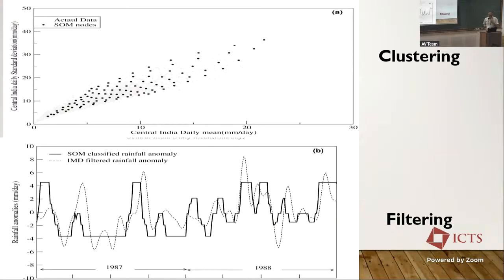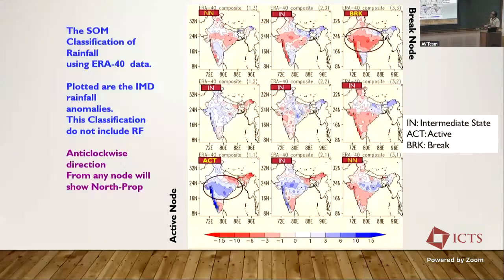So what I'm trying to say is the patterns which we are getting are doing the clustering as well as the filtering. Now, if I plot the rainfall, one important thing is every day is clustered into these values. So you can forget about your input vectors. Now you can plot any variable you want, and you see that there is a pattern like this and a pattern like this which is clustered. I am showing a 3x3 cluster. So this has the high rainfall phase, this has the low rainfall phase, and slowly rainfall evolves like this.